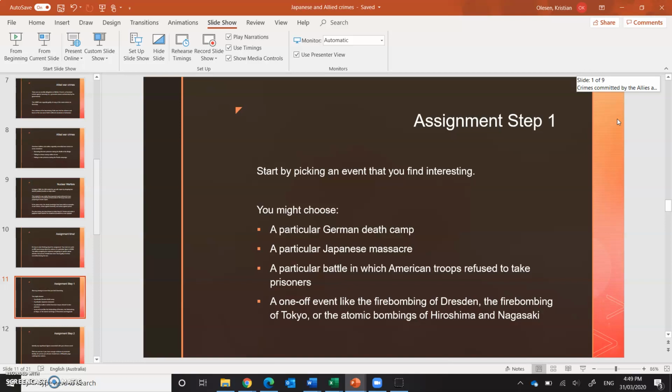It's most important at this stage to pick something that you're interested in. So you need to find, dare I say, your favourite atrocity from the Second World War and use that as the starting point. There are hundreds of war crimes and crimes against humanity that were committed during World War II, and there were thousands or perhaps even tens of thousands of people associated with those crimes who now have their very own Wikipedia page. So you should be able to find someone whose actions interest you and for whom you can find a large amount of evidence online.